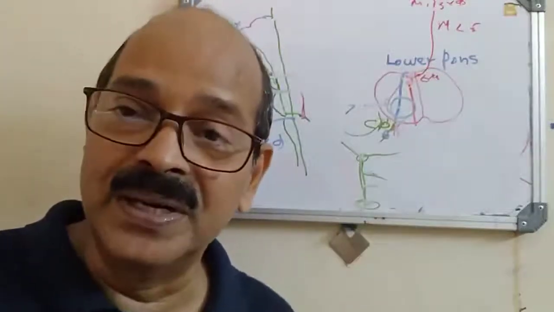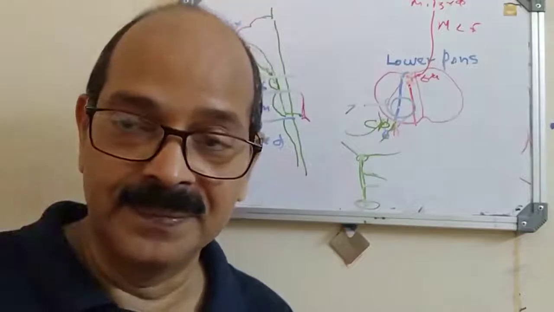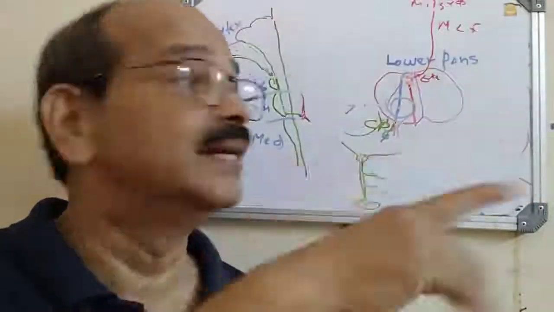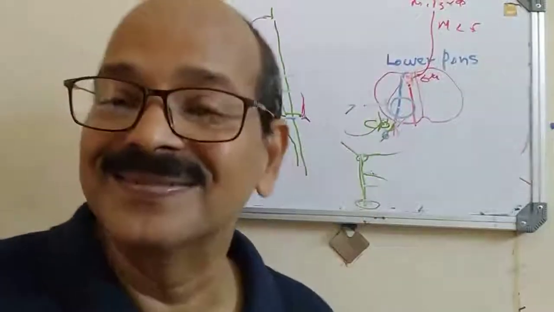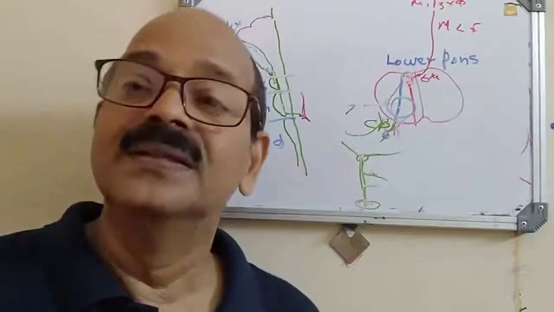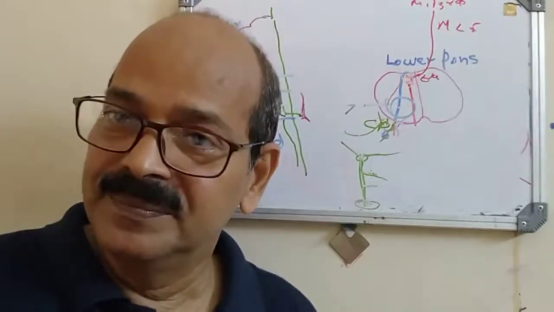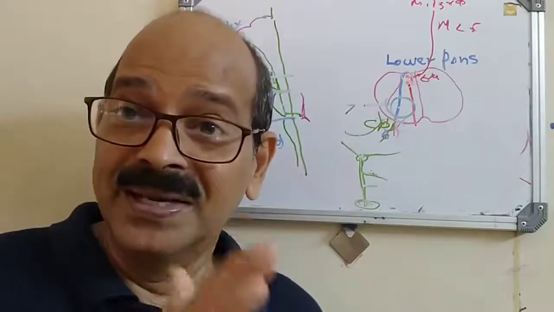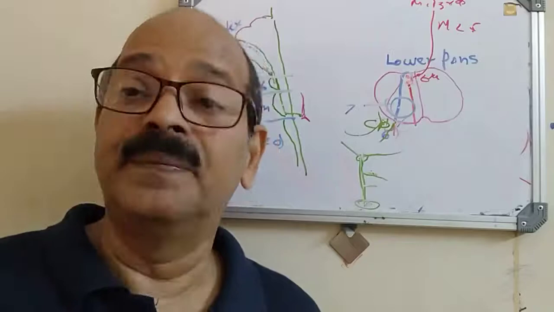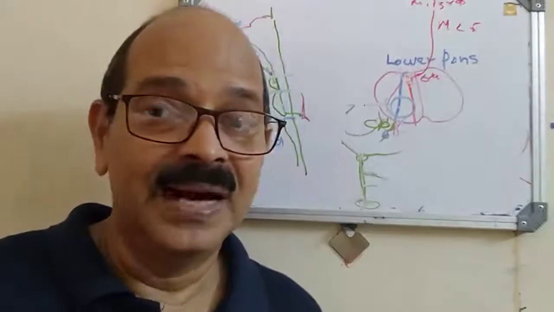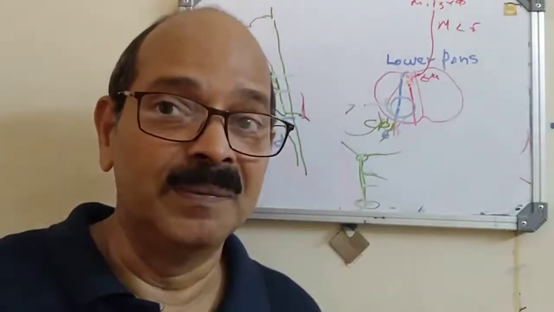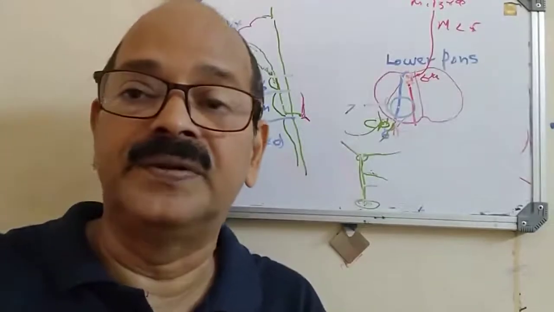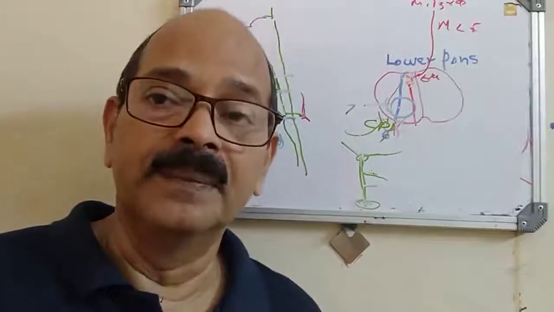So very simple, if there is a long tract sign of the pyramidal, if there is a sixth nerve involvement on the same side, the lesion is intraparenchymal inside the pons. Suppose there is no pyramidal long tract sign, sixth is normal, no gaze problem, it's not an intraparenchymal lesion. There are a lot of intraparenchymal problems likely, but here I am not coming to the pathological problems now. So it's not intraparenchymal.